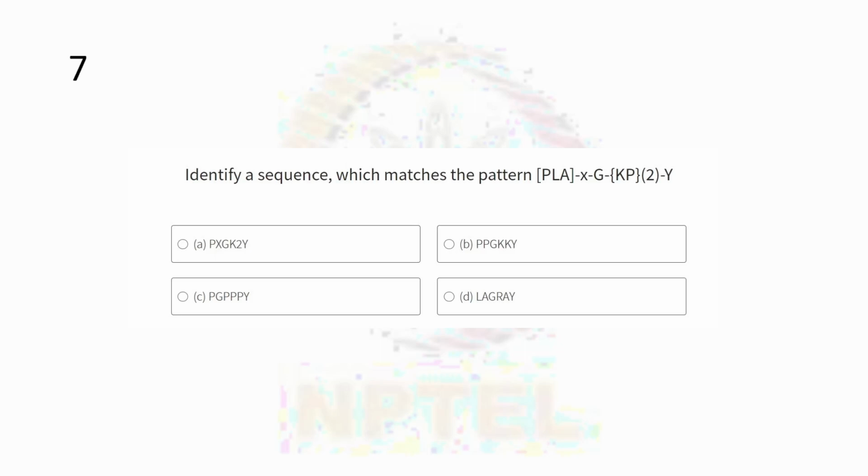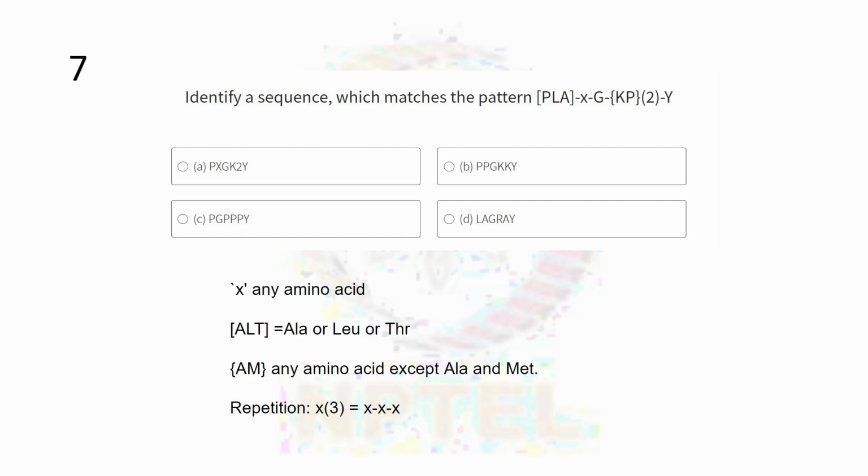Here, given a pattern, identify the sequence which matches the pattern. I'm giving you a hint about what the pattern tells.